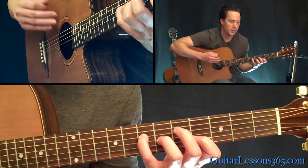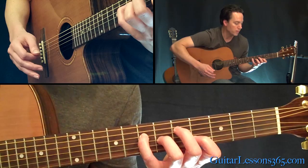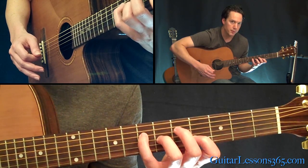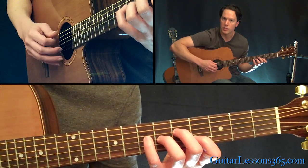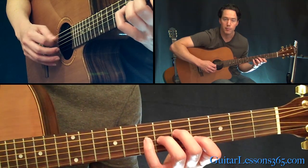All right, now as you finish the picking pattern one time through, you're pretty much going to just pick up your pinky here and put down your second finger at the 5th fret on that D string. So that's the only thing that changes for the next chord. Then you play the same picking pattern.